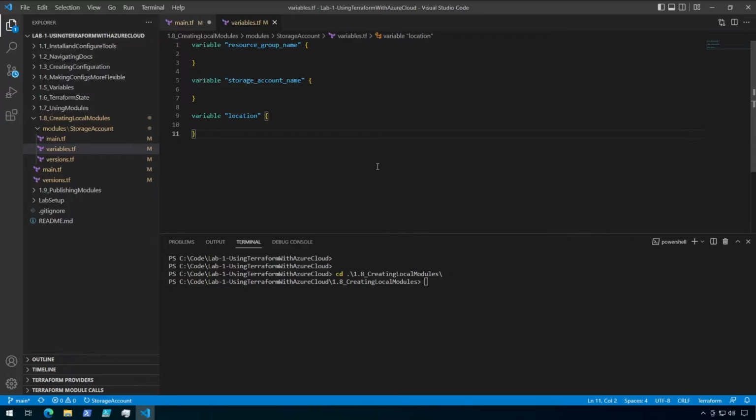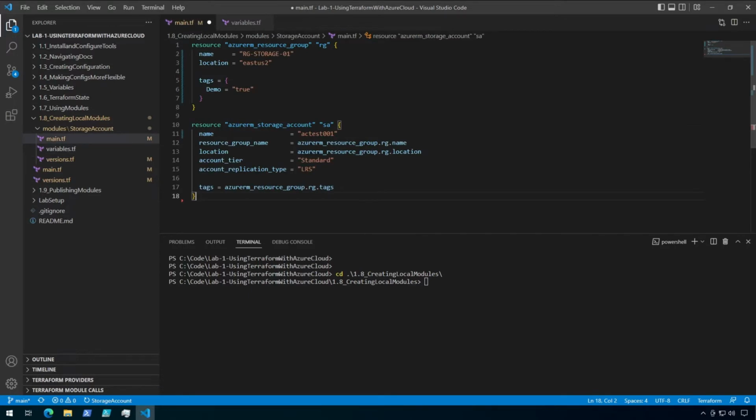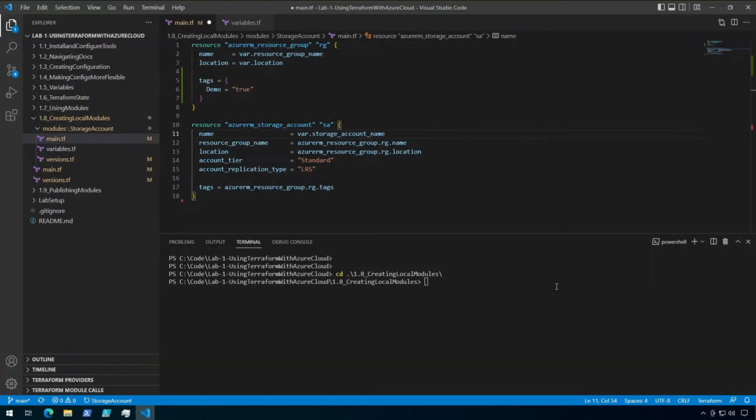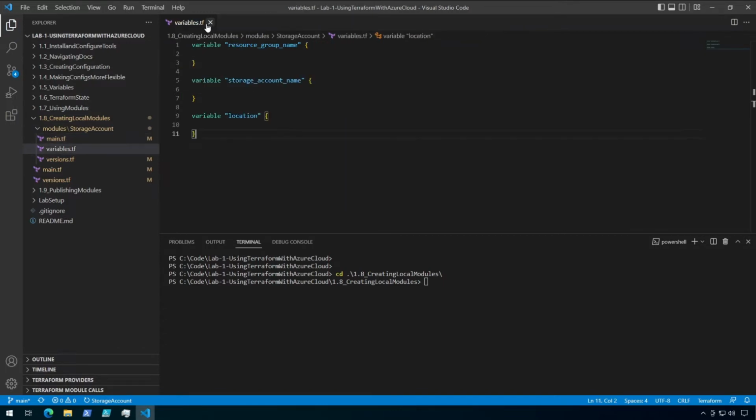Save variables.tf and head back to main.tf. Now we need to plug the input variables into their corresponding places in the module. Great. Now that I've generalized this module, go ahead and save main.tf. We can go ahead and close the main and variables files for now.